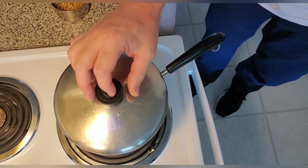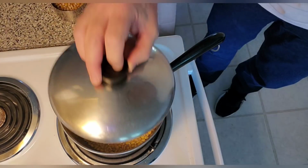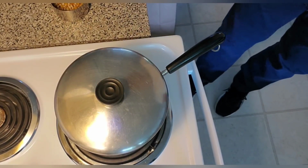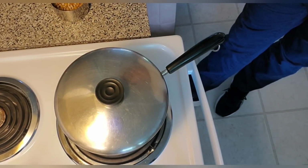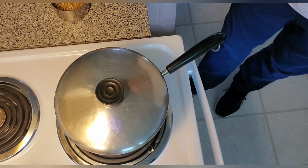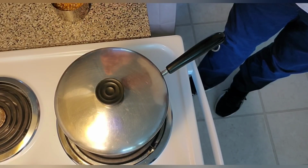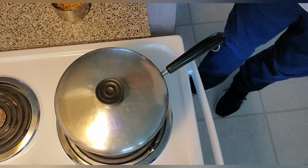We can take a peek here. Ooh. See, you can see it's getting ready to pop. Okay, and my understanding with popcorn is there's actually moisture inside there, and so once it heats up a certain amount, then it explodes. The steam pops and pops it open.